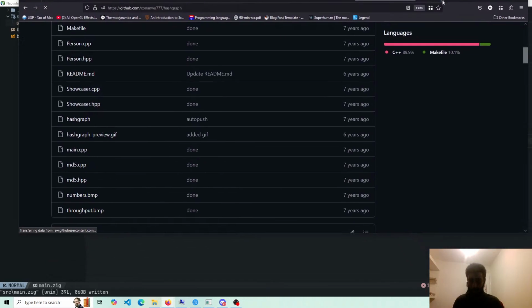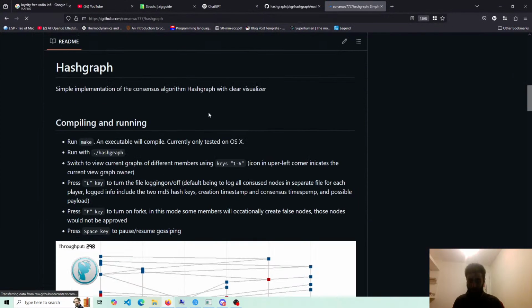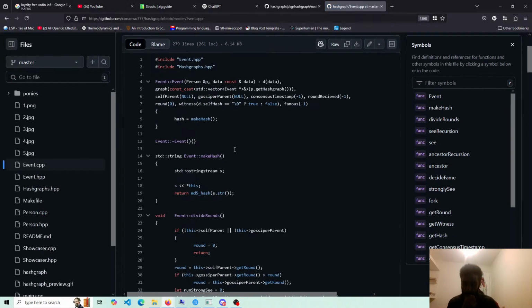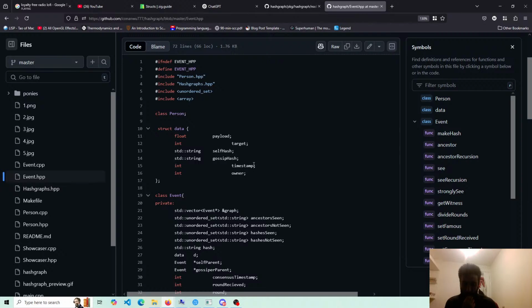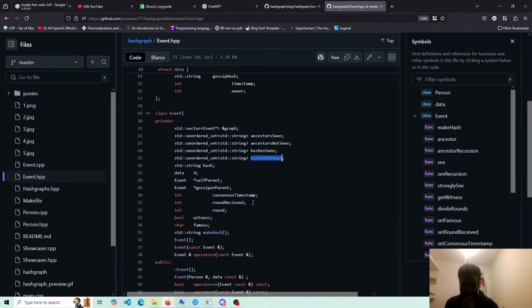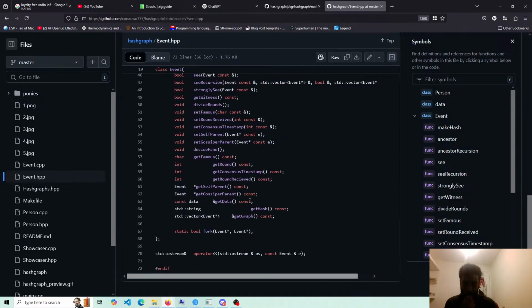This might actually be intuitive to the Zig, you have to manage the memory. Event.hpp. Unordered set. Ancestors seen. Oh, string. Okay. Hash seen, hash not seen. This is even more complex than Go, to be fair.